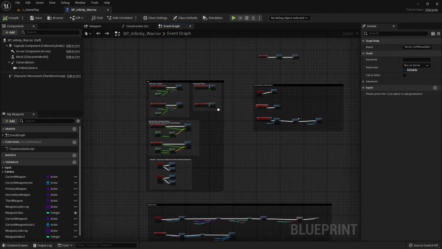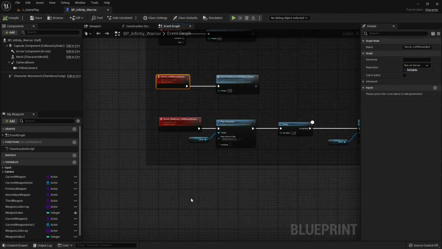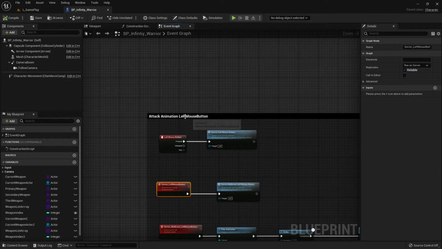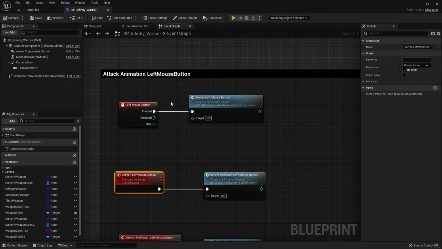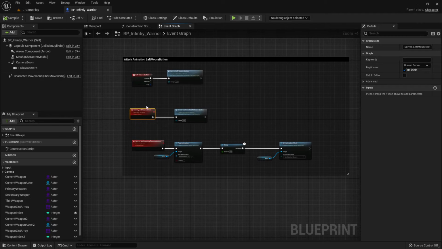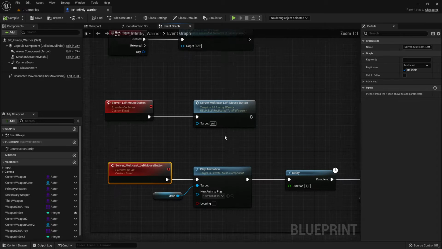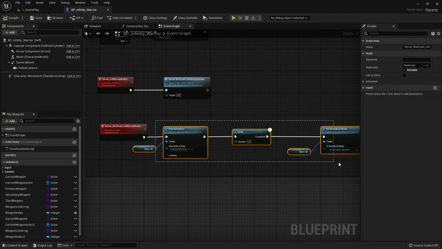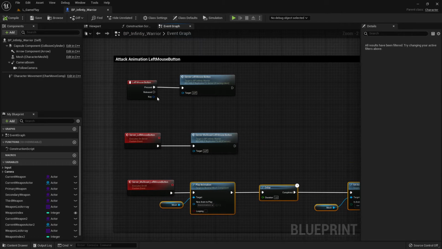And here we have blocks. This is our input block, our weapon attach block. And now we have here created this animation block, right? I changed it to attack animation left mouse button because I use the left mouse for an attack, right? So, and here it looks now a little bit different. I created here actually only custom events, 2 more, and this one you should have so far. This is our normal single player attack, which was attached here to this left mouse button.